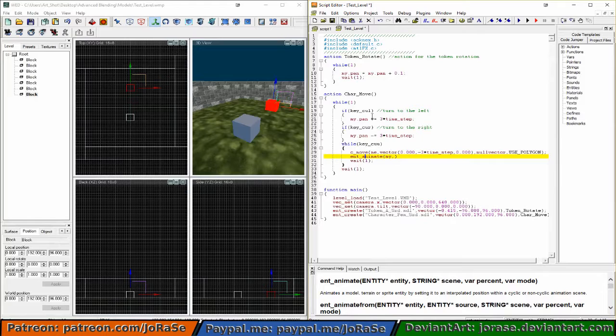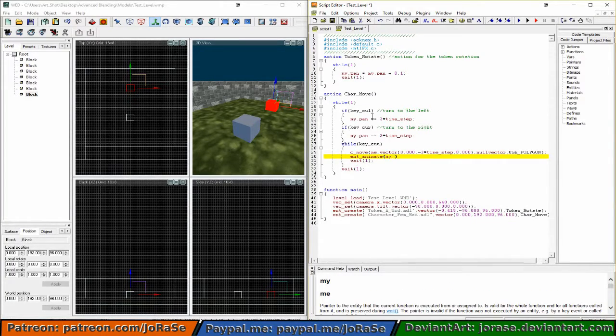So for our entity, we've got that. Now the string is going to be the name of the animation cycle we made, or we named the walk cycle in the model editor.